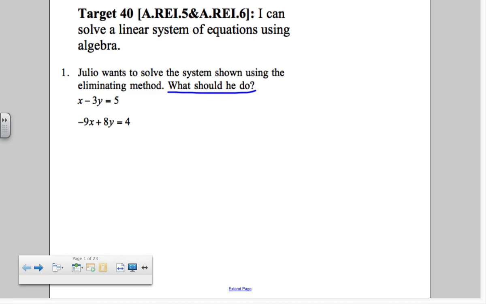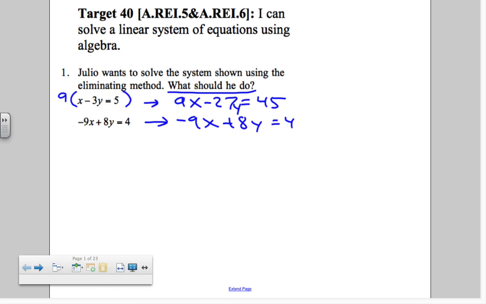And there are multiple ways to do that, but probably the easiest way, and the way I saw most people doing, would be to explain that you would multiply the top equation by 9, leave the second equation alone, and then add the two equations together. And what that does is it eliminates the x's, so you're left with an equation that can be solved for y.